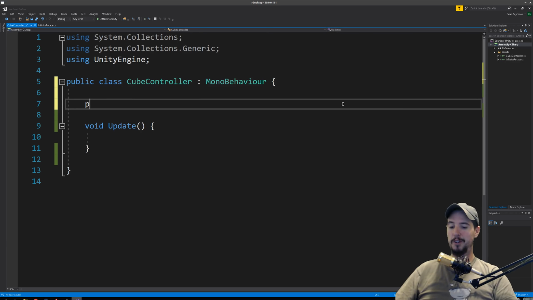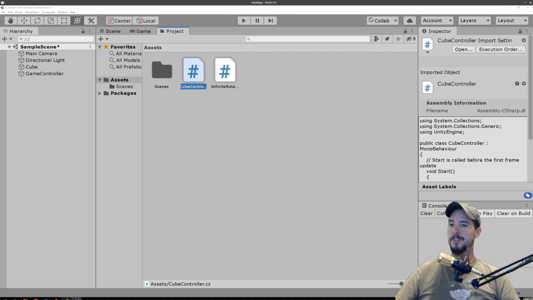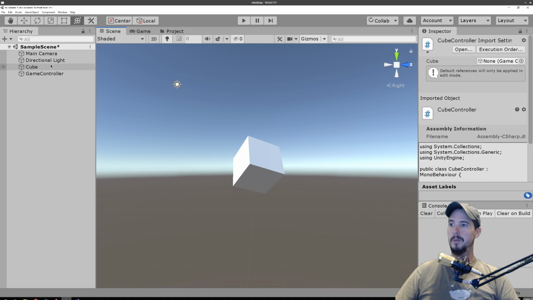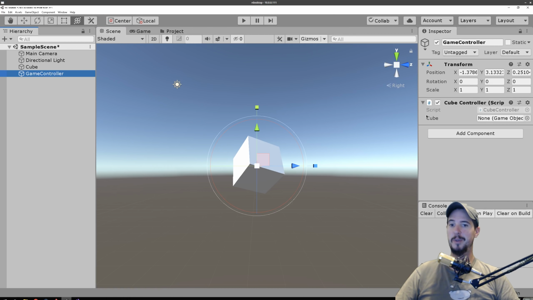So to do that, we're going to create a public property, which is of type GameObject, and we're going to call it cube. Now when we click back into Unity, we're going to see something interesting happen. When we click on our game controller, we can see on the right hand side there's this thing called cube, and it says none of type GameObject. Now this is one real powerful feature of Unity. If we want to set that to a reference of cube, we come over to our scene, we grab cube, and we drag it over into that box. And when we let go, you can see that it's now set to cube.